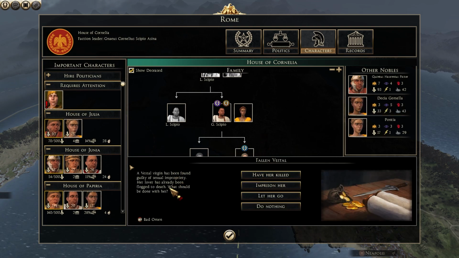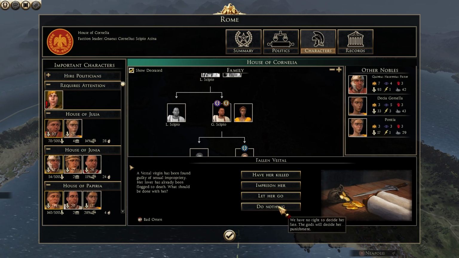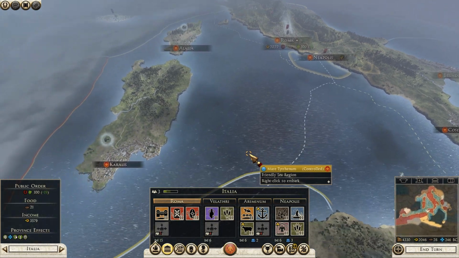A Vestal virgin we found guilty of sexual impropriety has already been flogged to death. What should be done with her? Do nothing. Maybe not the best choice here, but it's fine. I'll let her do as she wishes.